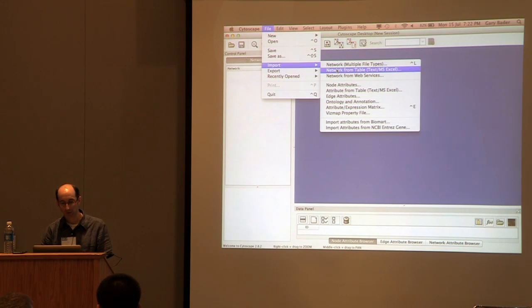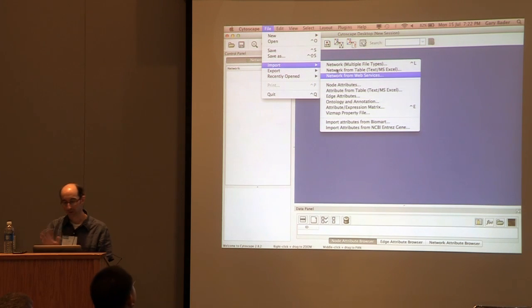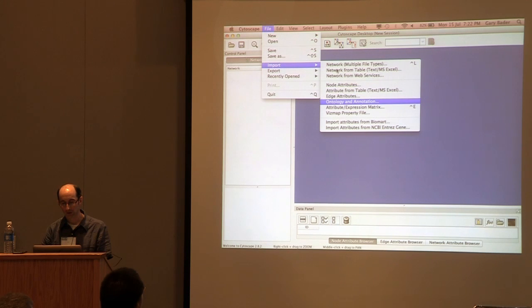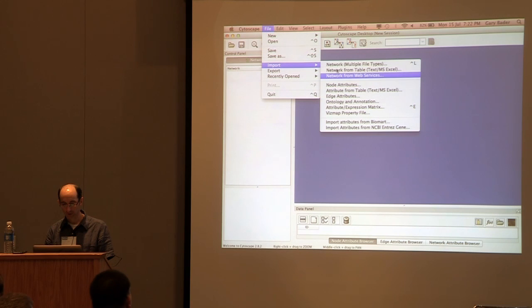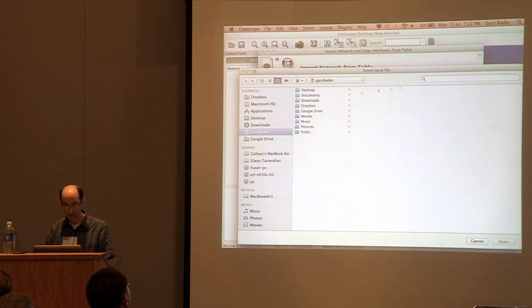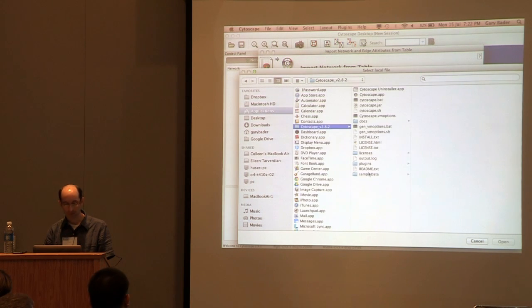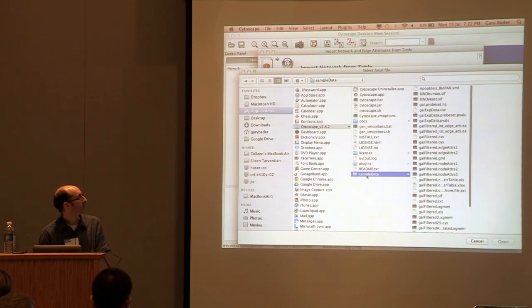So you can import this information. You can also import a network from various web services, so you can search databases, and you can load in ontology information like gene ontology, but I'll just show you initially importing a network. If you've ever loaded text files into Excel, this will be very familiar. So I'm going to go to the Cytoscape directory, and there's a sample data directory here.